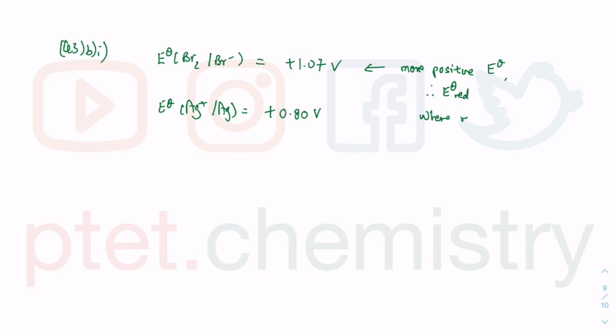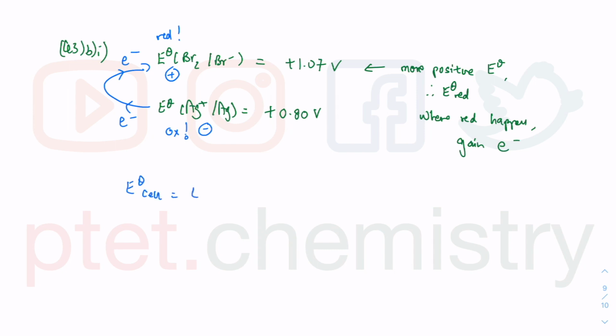Where reduction happens means you will gain electrons here. Okay, so the electrons come to this particular electrode. If I draw it, that means the electrons go from there to there. These are movement of electrons because reduction happens here, oxidation happens there. And if electrons come here, electrons are negatively charged, so this will be the positive terminal and this will be the negative terminal. You're not doing electrolysis. This is electrode cell potential. So E cell is going to be E red minus E ox. Not the other way around. E red minus E ox.